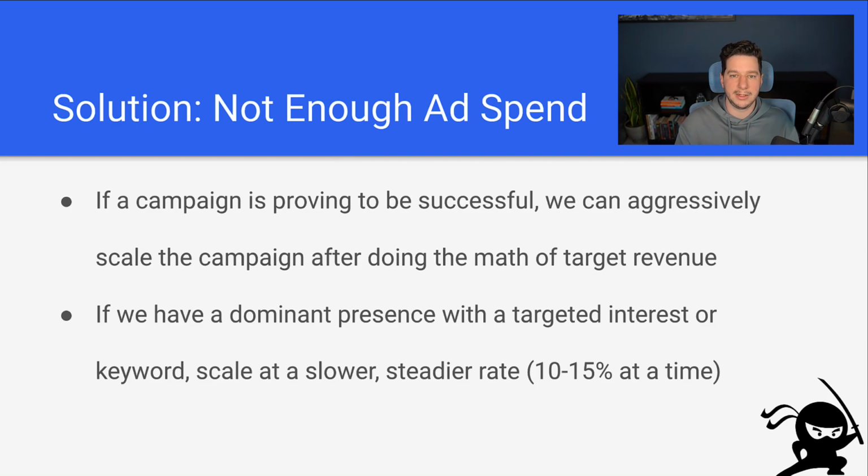So if you do see that and you start seeing the cost per acquisition get higher, you start seeing results get lower, scale back a little bit, pull it down to the last increase that you had, let it stabilize, see how it does, and start working on the other variables around that. Because at the end of the day, if you don't change variables, but you keep trying to scale, it's not going to make any difference, right? You need to have new variables in place to do new tests to increase the results. So highly recommend that. I think that's going to be the last slide on this one.